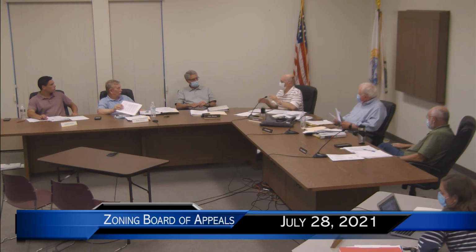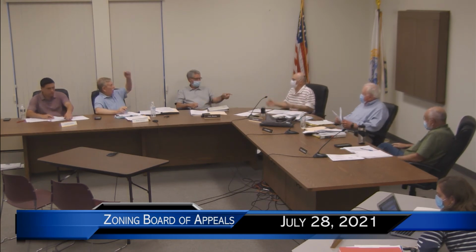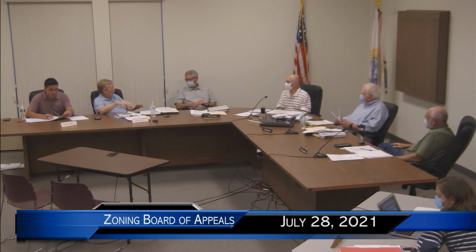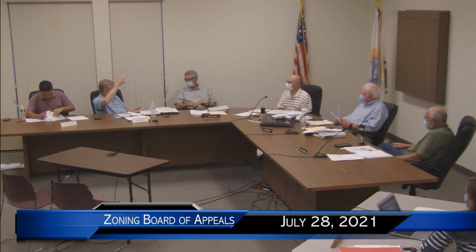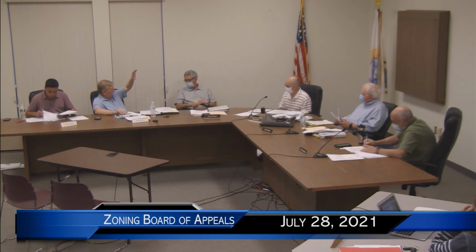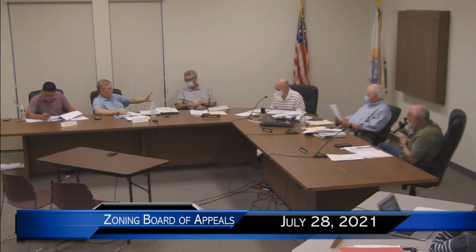I didn't really look at that carefully, because to me, that was not germane. No, it's the top floor. That's germane. I have to go back and look at it, but it was the top floor that they couldn't, had to be used by the resident people. So there's three floors. Right. So there's a garage, the first floor that we're talking about tonight, and the top floor. It's the top floor that they couldn't rent out to anybody. But they built the first floor to rent, it's a separate residence.